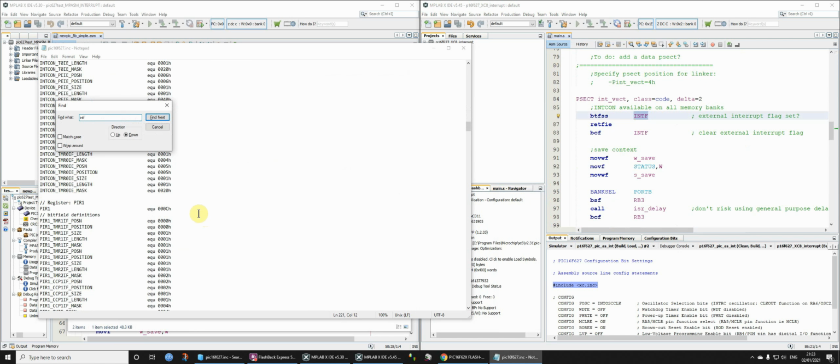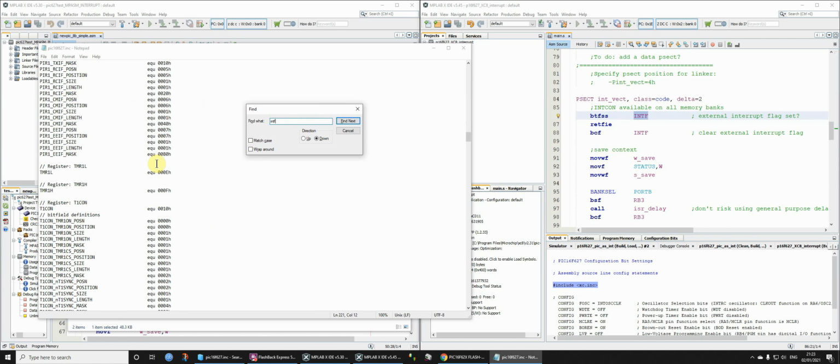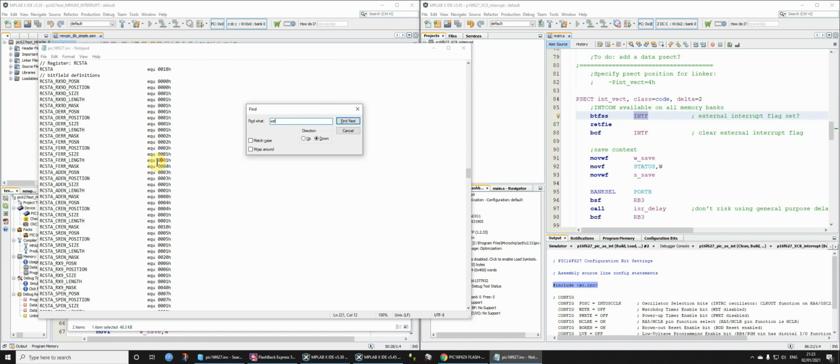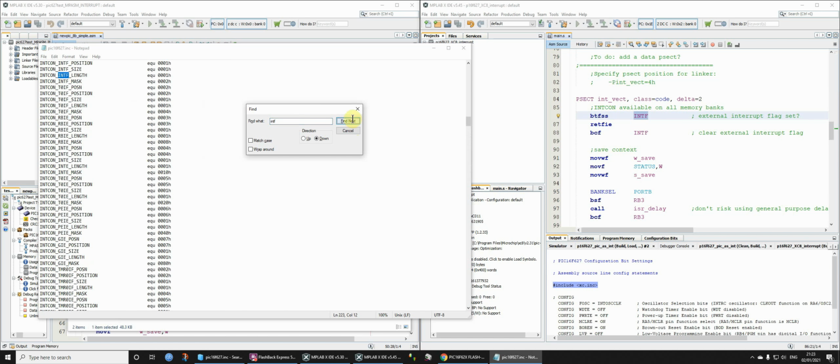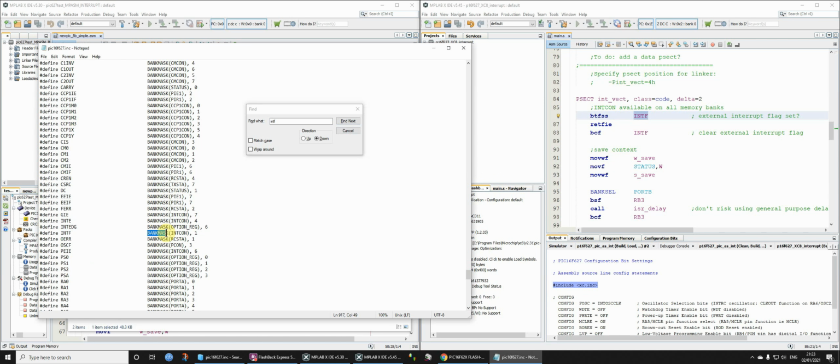And we scroll on down. Now I don't know whether you're much familiar with looking through the include files, but this is actually quite a bit different from how it used to be. And in fact, what we should do is just find the next. And you'll see here that when we reference that symbol of INTF, actually it's going to be more than just, say, the bit number. Now it's actually using this BANKMASK. Presumably BANKMASK is a directive, BANKMASK INTCON, and then the bit number.